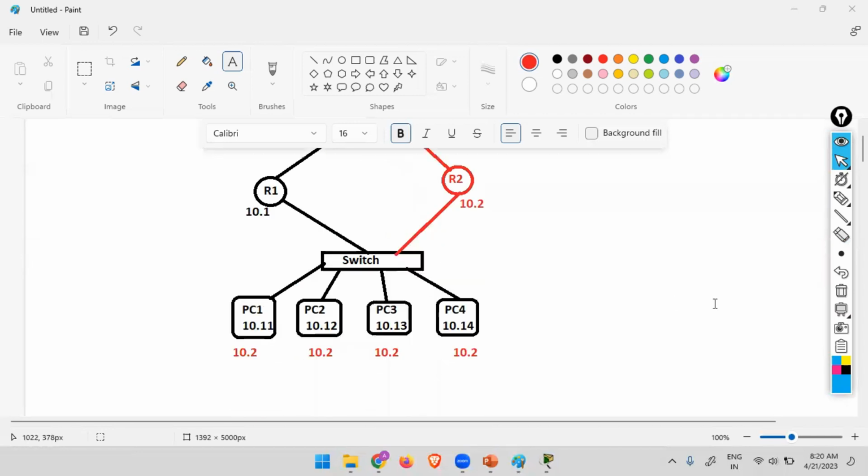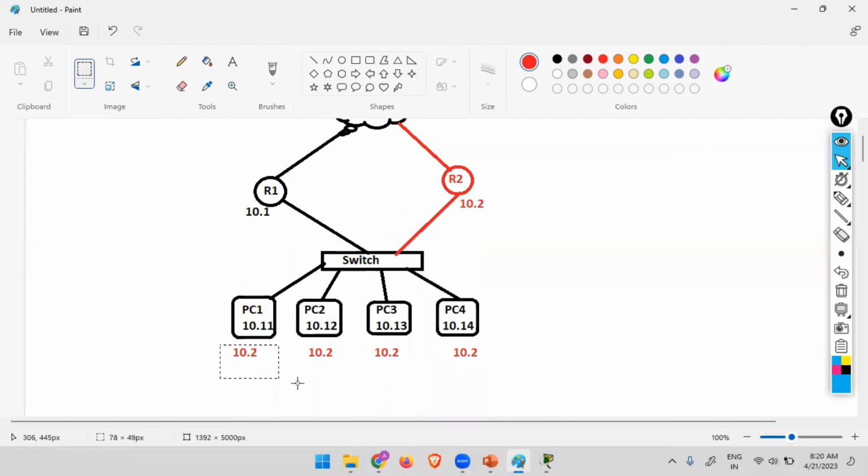Sir, instead of adding one more router, we can add one more cable to the R1 interface. But if your R1 is down, what is the use of the extra cable? The total router is down. In that case, what will we do? We have to configure the HSRP protocol, a redundancy protocol. We will study those protocols, but first we have to understand why we need them.